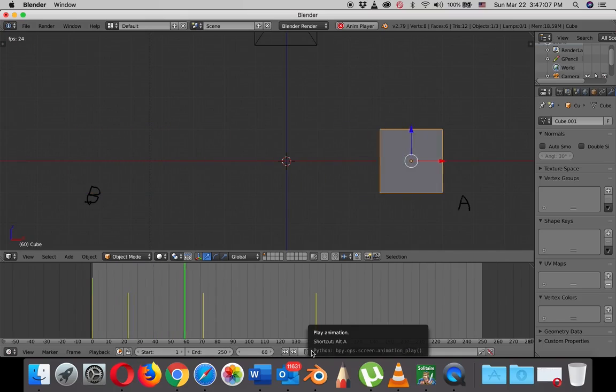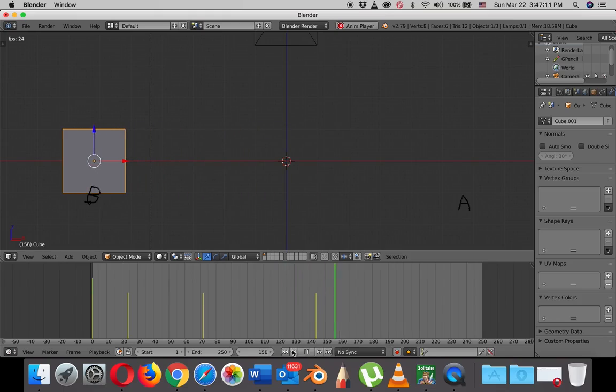Fast, slow, slower. So again, less time, higher speed; more time, lower speed. This is the principle of timing.